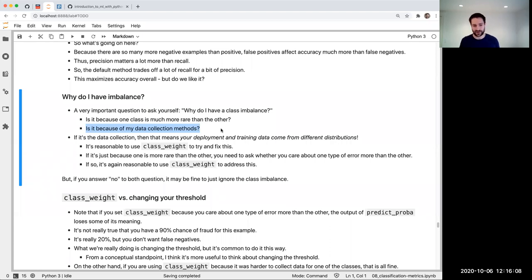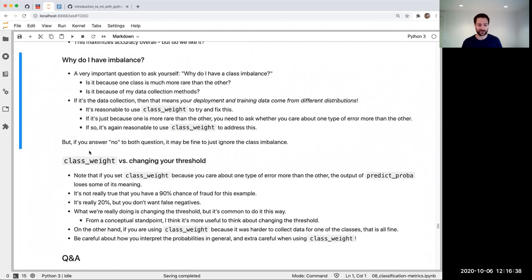And I can't say it enough, don't just blindly look at score and accuracy and not think about anything else when you're working on classification problems, because in some cases that might serve you well. But also don't blindly set class weight to balance, because in some cases it might be just fine, and you don't want to skew it in any particular way. So really engage with your subject matter, and it's not just a machine learning thing. It's about the problem you're working on. So that's what I wanted to say there.